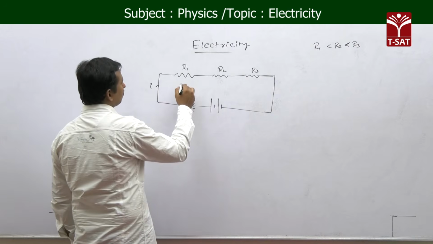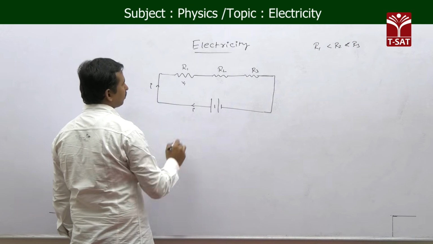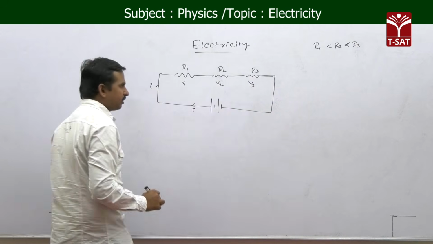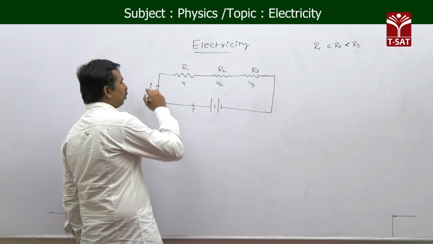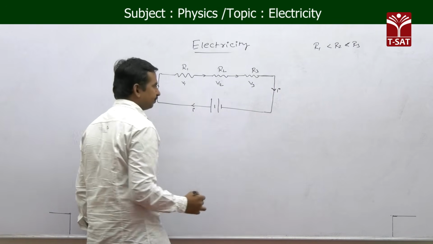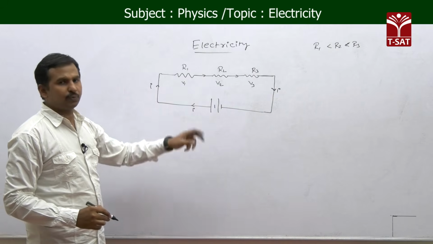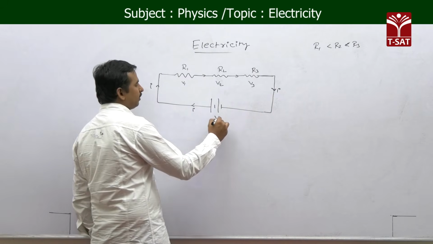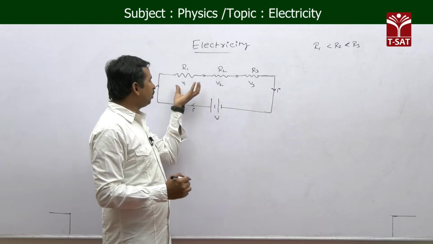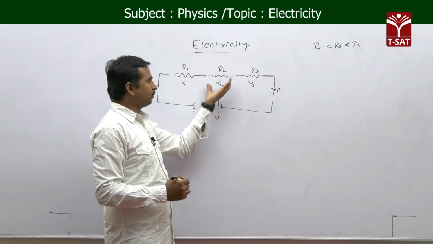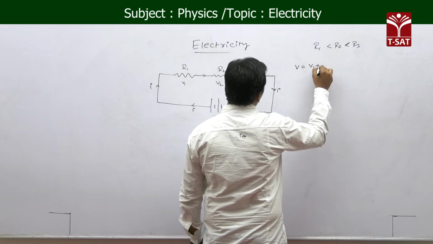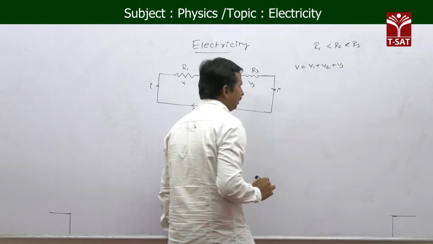So that's why, let us suppose the potential drop in the first case of resistance is V1, in the second case let it be V2, and in the third case let it be V3. Then through all three resistances the same current I is passing. All that total voltage, V1, V2, V3, the potential drops, comes from V. So this potential difference V is distributed at R1 as V1, at R2 as V2, and at R3 as V3. Then we get V is equal to V1 plus V2 plus V3.